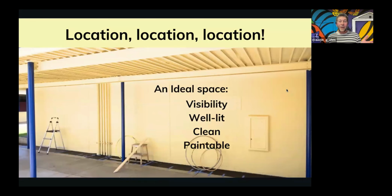Here we're giving ideas, examples of what an ideal location would be. Something that has a lot of visibility, well lit, clean, paintable, meaning that the texture of the wall is paintable. And if you have a lot of choice, this is what you want to look for in an ideal location.